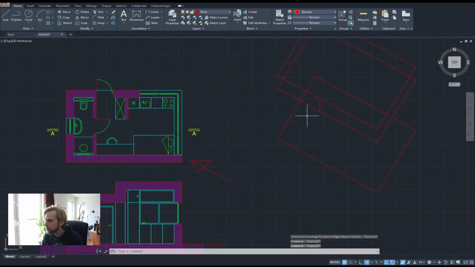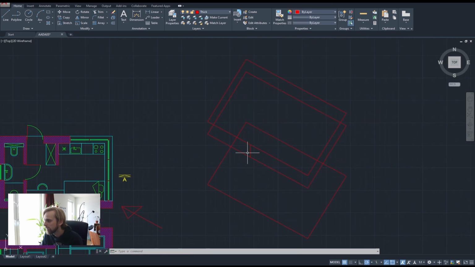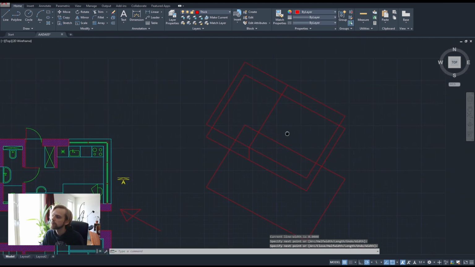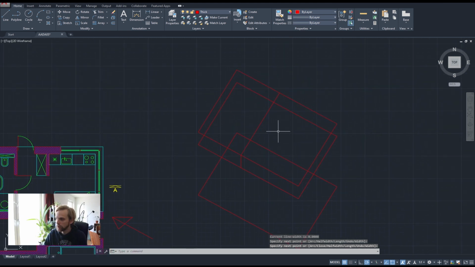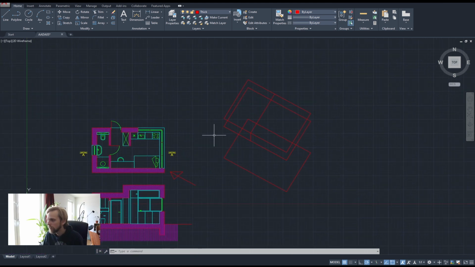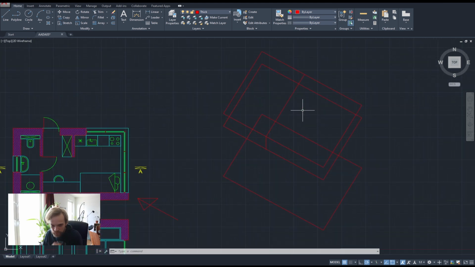Basically what I've done is I created this hiccup line right here. And I know that with this hiccup line, the top of the roof, the highest roof, ends. So I'll just grab a polyline tool and draw it out like so. Or I could just take this line and copy it in, that works as well. Okay, so now it doesn't look like much, but once I start cleaning it up, it will start taking shape.